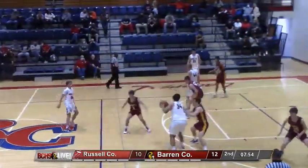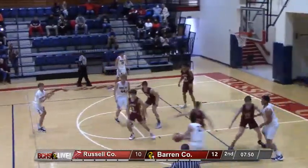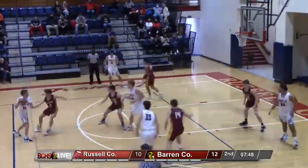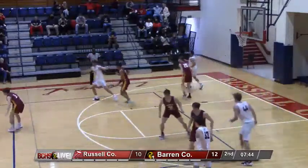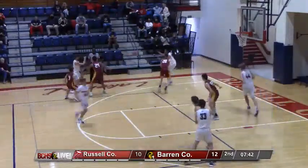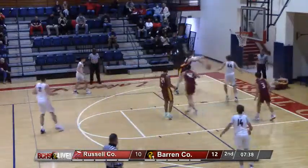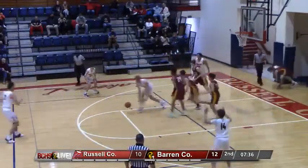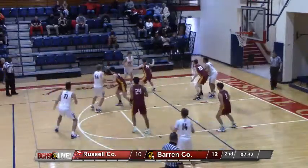Lloyd with the basketball for Russell County, gives it to Grayson. Grayson works against Ryan Shirley. Try to backtrack him in. Stringer. Out front, back to Lloyd. Lloyd against Gavin Withrow. Bounce pass left over to Milburn. In the corner goes to Grayson. Here's the lob. Knocked down by Ryan Shirley. Tapped into bounds. Ham grabs it, though. Shovels it back out to Milburn. He'll go left side with it to Stringer.